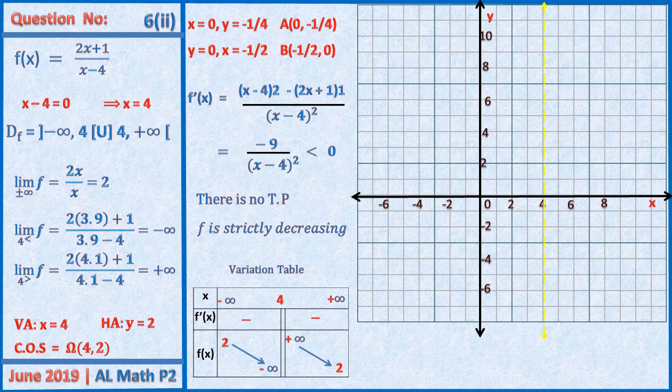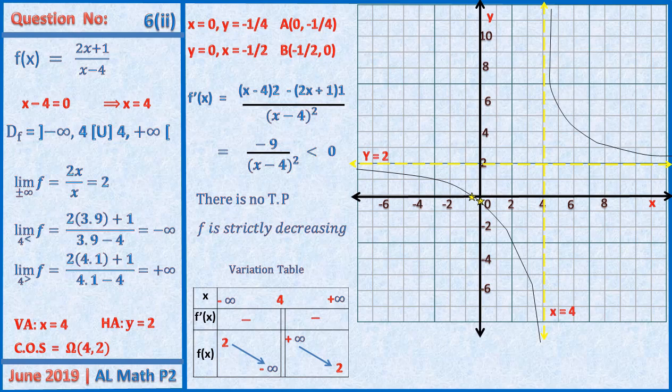Cartesian plane. So we have the vertical asymptote, the line x equals 4, and the horizontal asymptote, the line y equals 2. These are the two lines. We can plot the first intercept. When x is equal to 0, y is minus 1/4, and when y equals 0, x equals minus a half. We have those two intercepts, we have indicated them. Our curve now passes through those 2 points, and that's the other part of it.